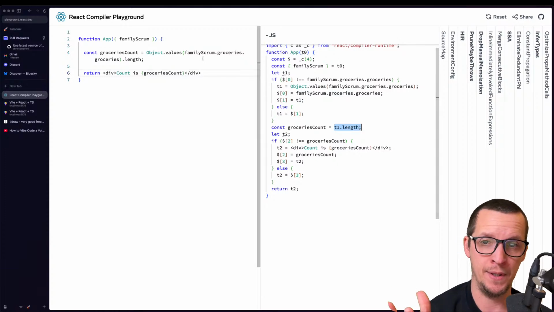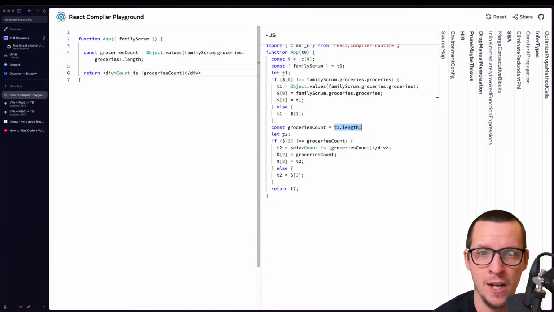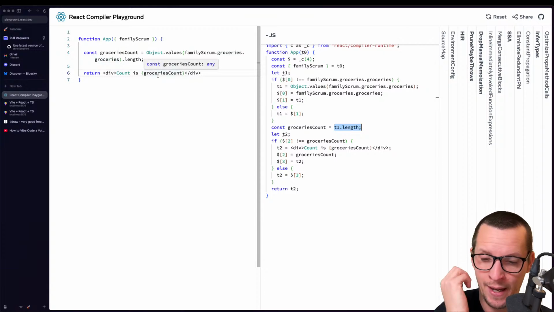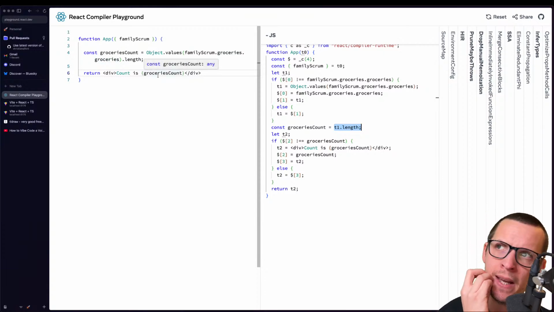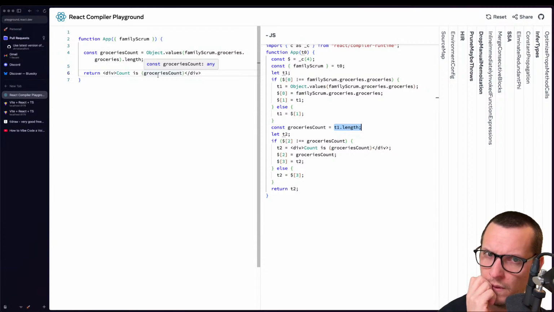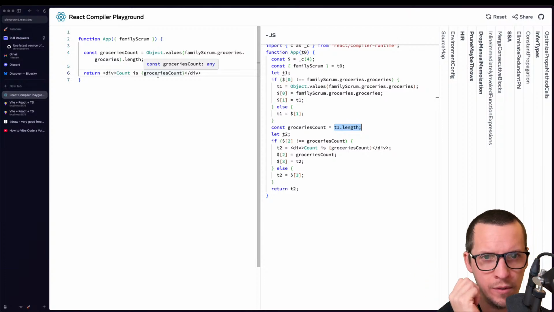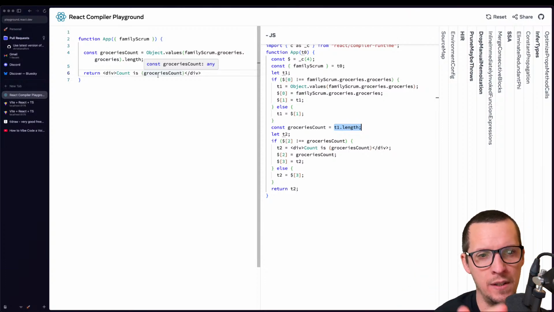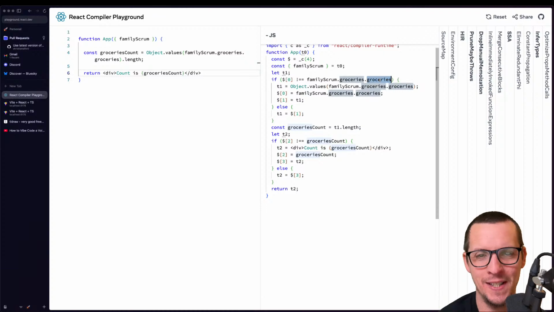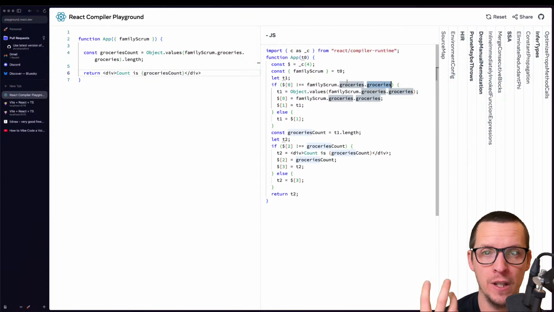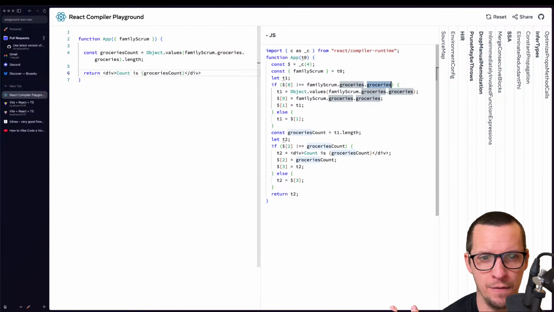And what's going to happen is that whenever I actually add... well, this is interesting. No, sorry, this is correct. So groceries is an object, right? It is a record of the groceries. And for this UI, I want to check the length of it.